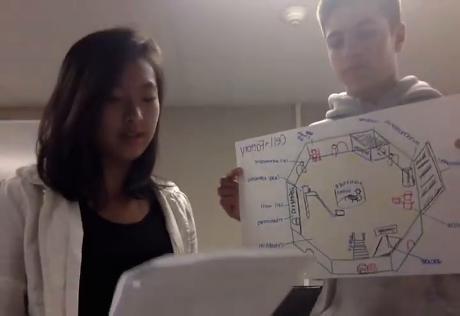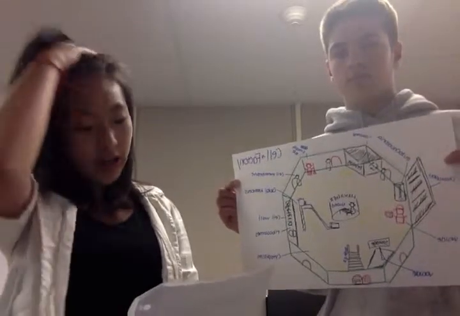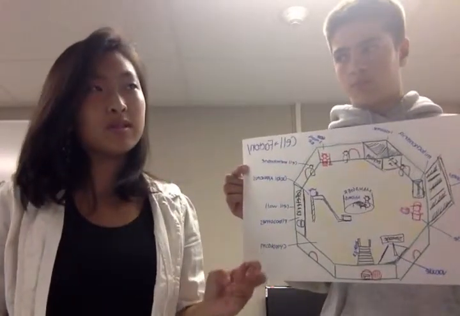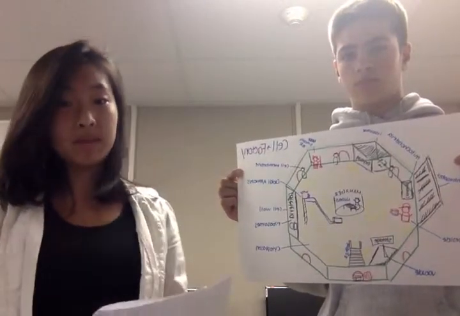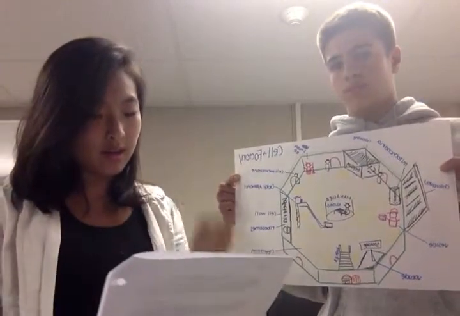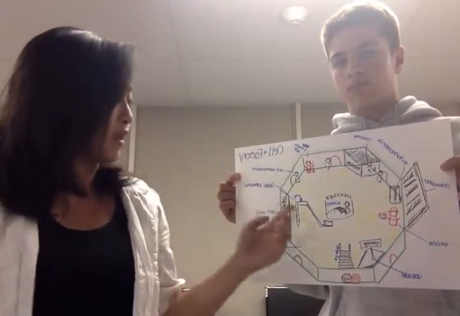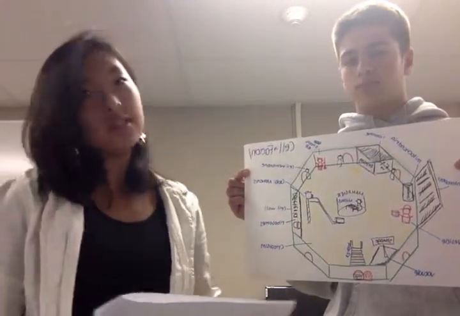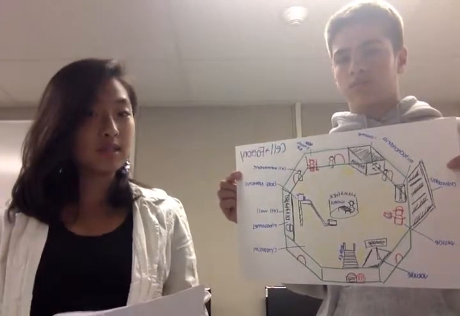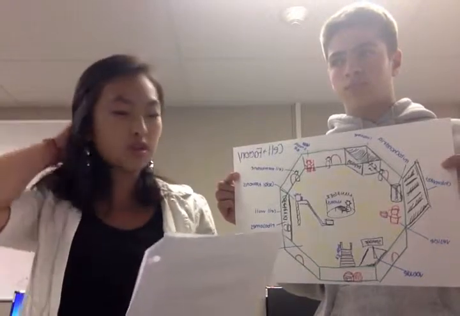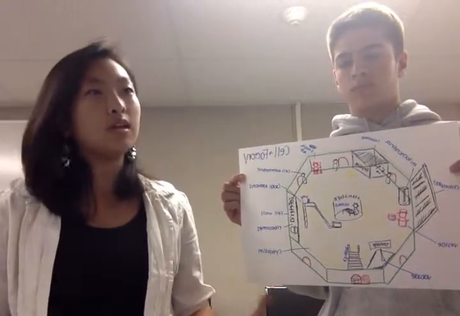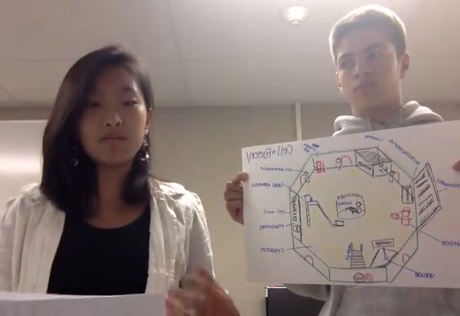Also, in the cell, there's the Golgi apparatus. The Golgi apparatus receives and modifies the raw proteins and lipids to turn them into something that the cell can use. And in this case, in the factory, the analogous structure of the Golgi apparatus would be the actual machines. These machines can turn flour, sugar, and butter into the actual Twinkies. These two structures are analogous because both of them receive the unmade material and make it into the thing that the cell needs.